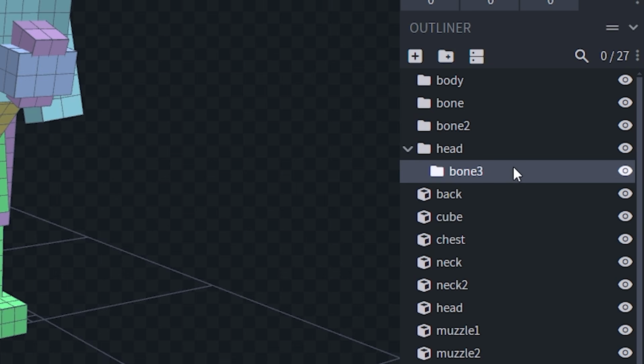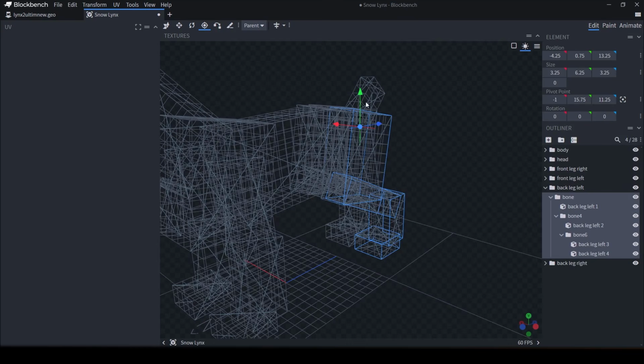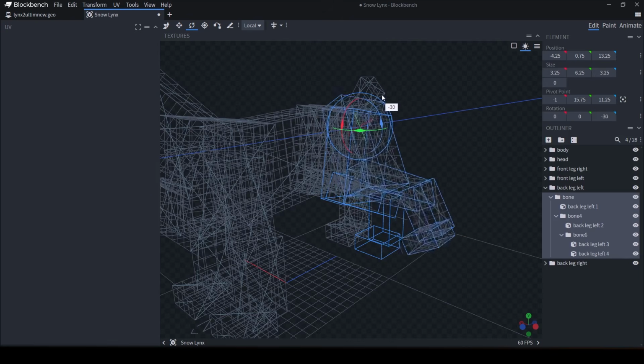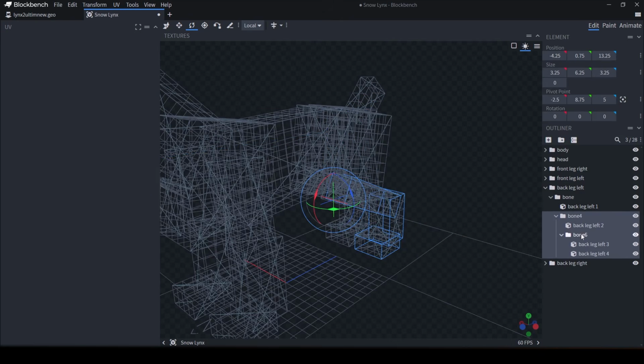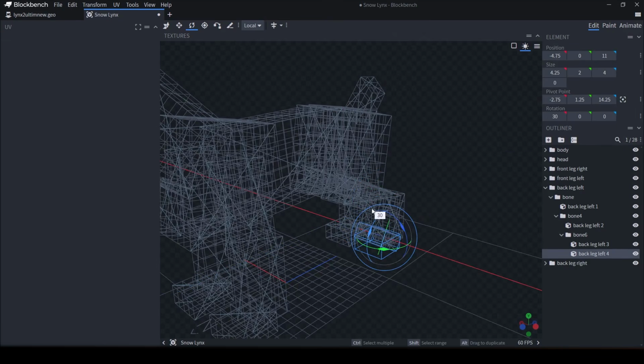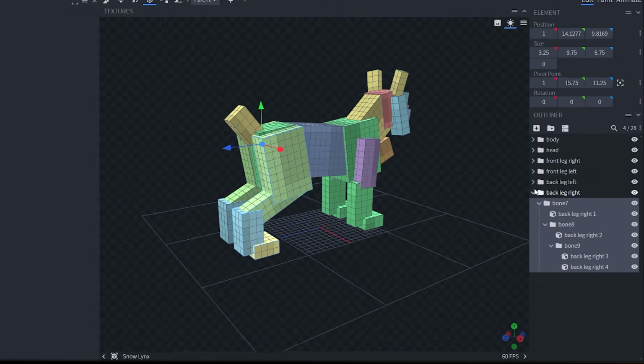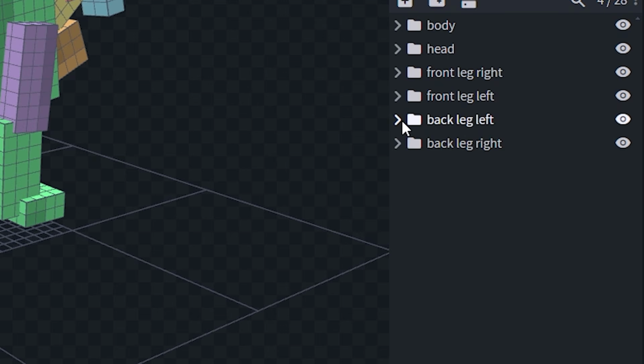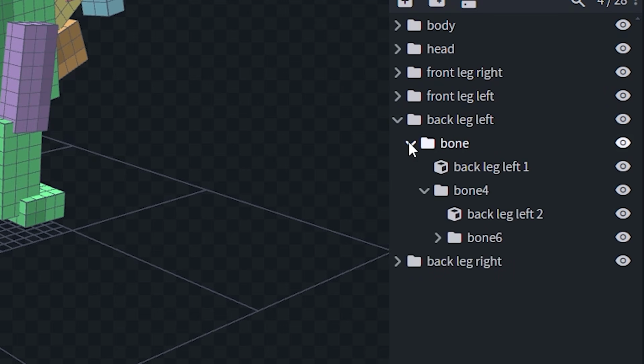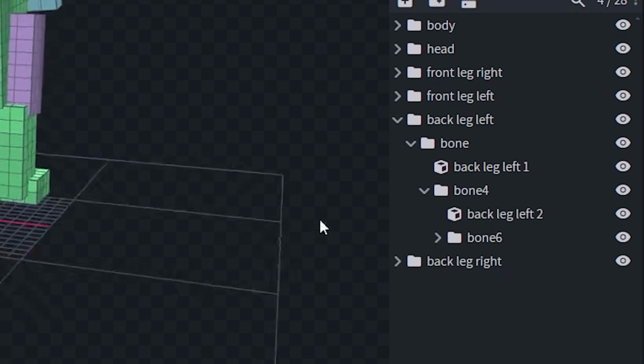This is the skeleton of our lynx. The easiest way to show this is with a leg as an example. Each subsequent element should rotate following the previous one. This greatly simplifies animation. Therefore, we create a nested folder structure, where each next element is inside the previous folder. I call it the Matryoshka pattern. Note that the folders should be named bone with a number, otherwise the animation menu won't pick them up.